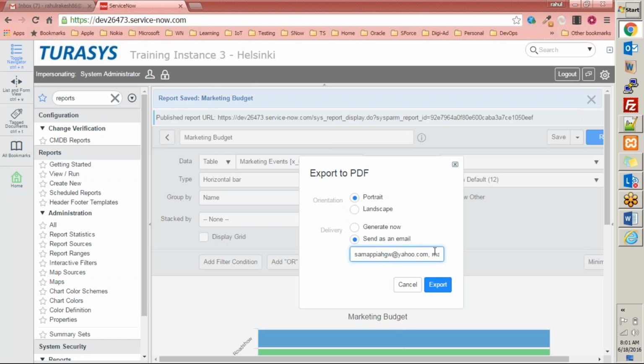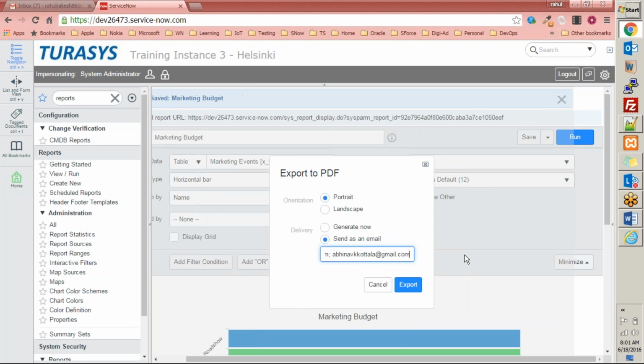It says email address is not valid, so maybe this is a comma issue. Let's try with semicolon. I don't know what kind of parsing they are doing on this text field. So I'll try with semicolon and hopefully it should be able to parse through it.